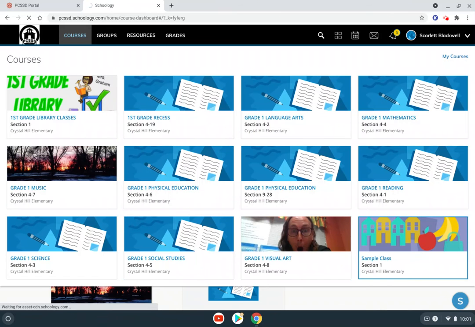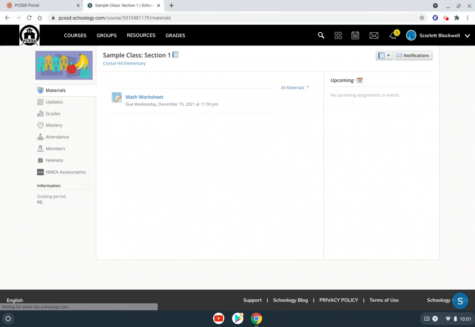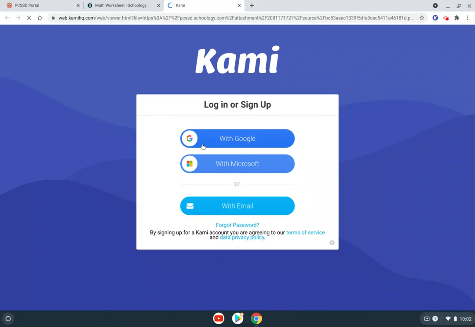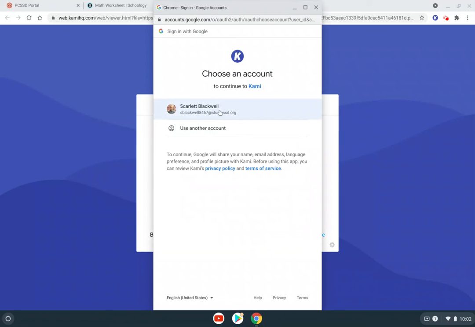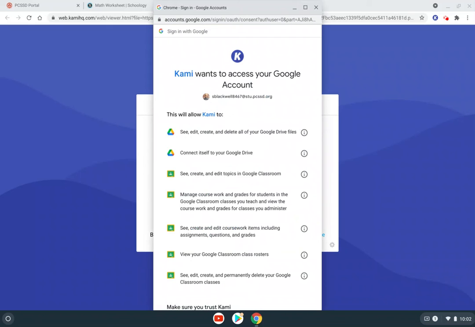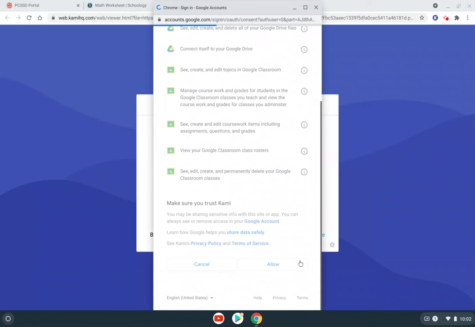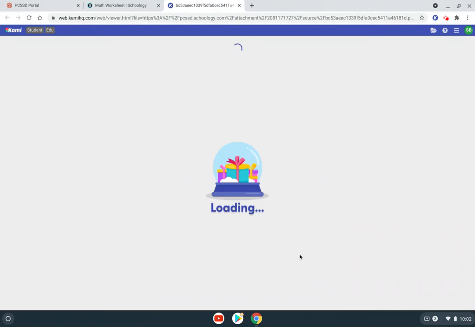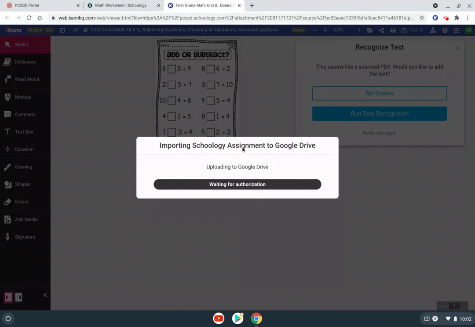So students will be instructed by the teachers, and the teachers will also work with you on those days to know. So here is an assignment right here. I'm going to say this is an assignment to do, this math worksheet. So I'm just using this as an example. So this is something first grade. I'm going to click sign in with Kami. Some teachers will use this Kami option. Always, if there's an option, sign in with Google. If it asks to give permissions, allow it. So this is something we have a subscription to. So there's no reason why you wouldn't have to give this.